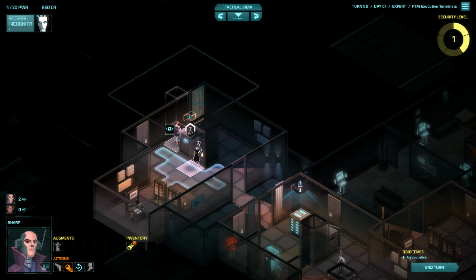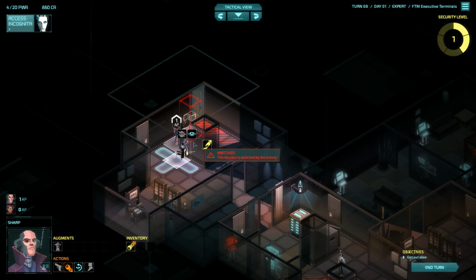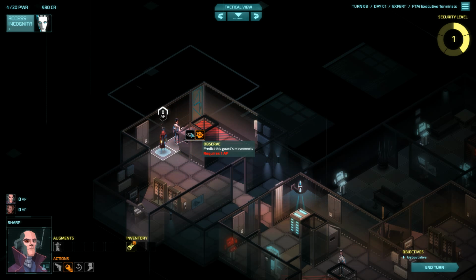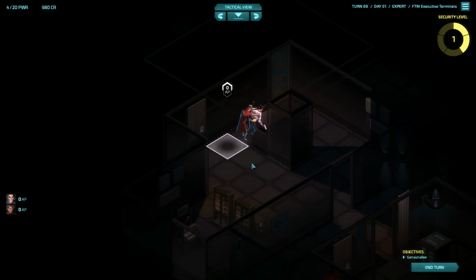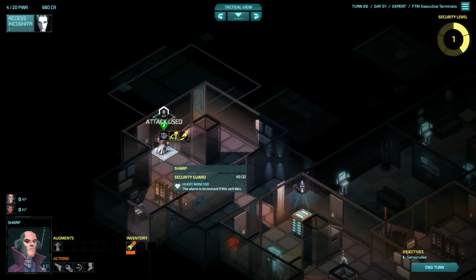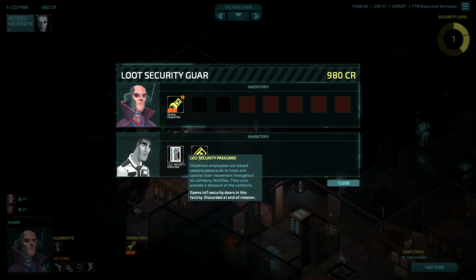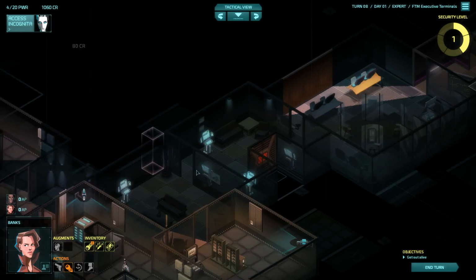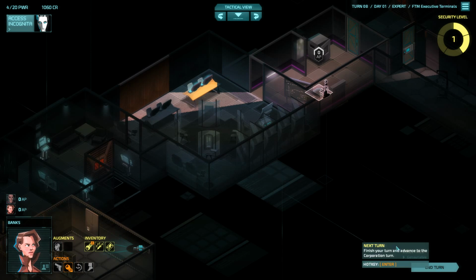So I think the safest thing is to just take this guy out, after robbing the safe, of course. Get all the money that we can, and then knock this guy out for 2 turns. And I'm going to pin him down to the ground. I'm going to drag him into cover the next turn. Level 1 security card, 80 credits, always good. Alright, let's end this turn.